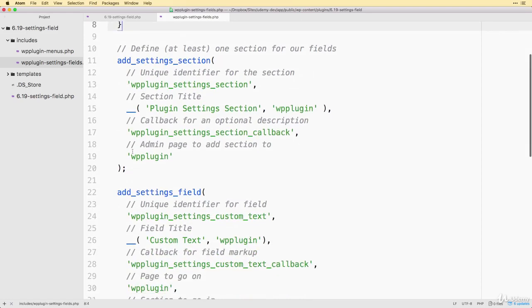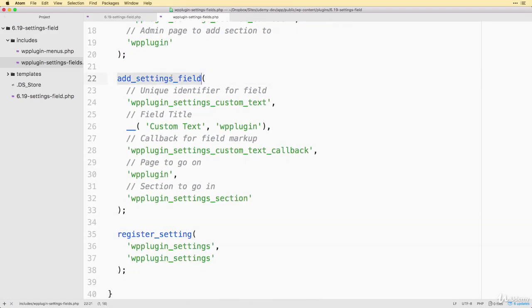Then we set up our section, we've already looked at that, and now we can set up our field. So just like before, we saw a unique identifier, so we're calling this custom text. You could call it footer text if you were doing something like that. You could call it first name, last name, etc. So something that works well for you but is unique, and try to not get into patterns where you're just giving things random names and you can't tell later on what they are, because that's important.